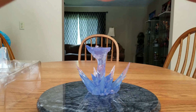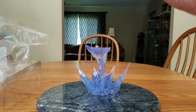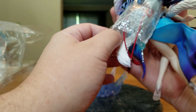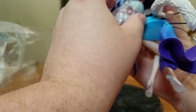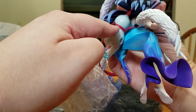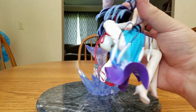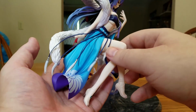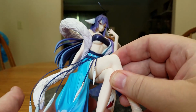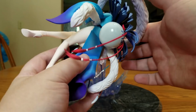So now we'll pull out Yoko, or Yaya, I should say. Yaya, not Yoko. So it looks like she just has one plastic sheet wrapped around her whole body, and then you got some bubble wrap wrapped around her drinking gourd. So we'll gently remove this. I also saw on their Twitter, they posted that this is not really attached very sturdily, so be careful. And she has, wow, a lot of very thin ribbons coming off of her. And it's hard to know where do you hold her from? Wow.